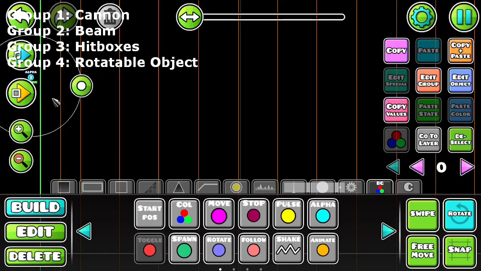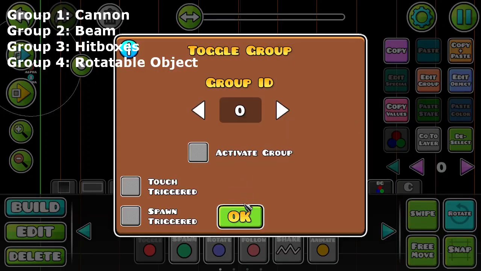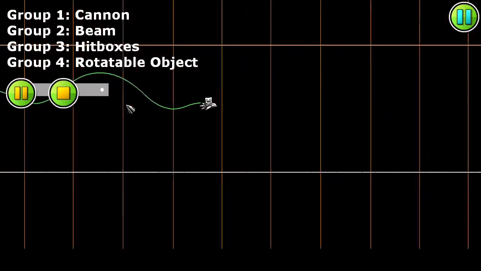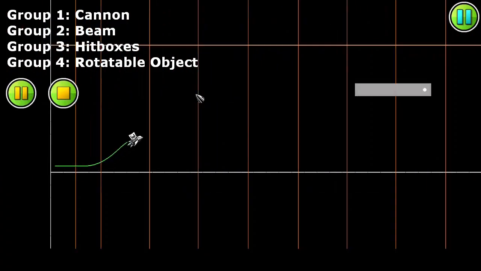Select the toggle trigger and set it to group 3. Do not activate it. The purpose of the toggle trigger is to disable the hitboxes when playtesting. Now when you playtest, the beam and the hitboxes won't be visible and you can fly straight through.